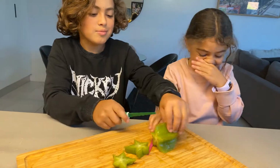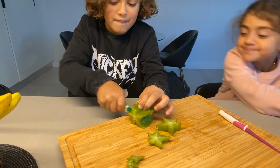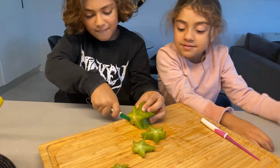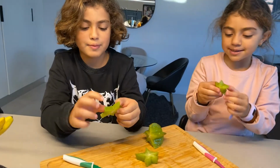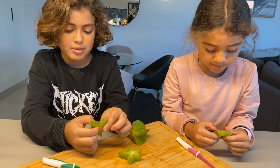Can you try, Henny? Good for your mom. Now, can we try it now? Look at these stars. Oh, and they even have seeds in the middle. Do you have the seeds? Yep. Do not eat the seeds in the middle.